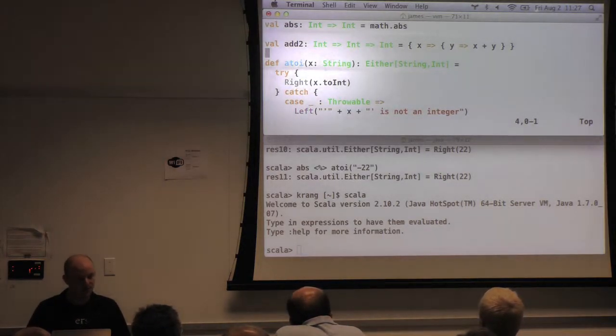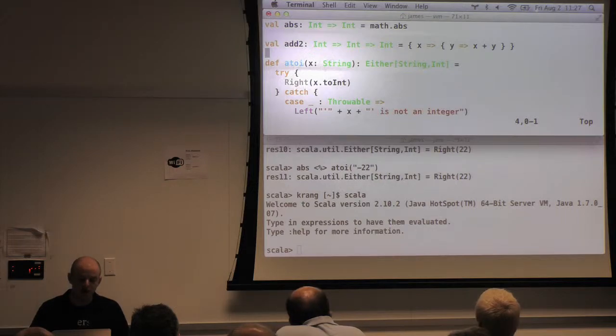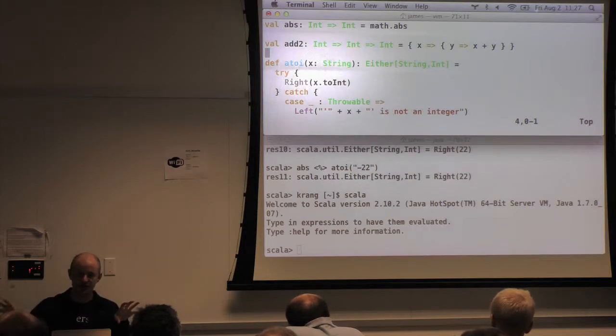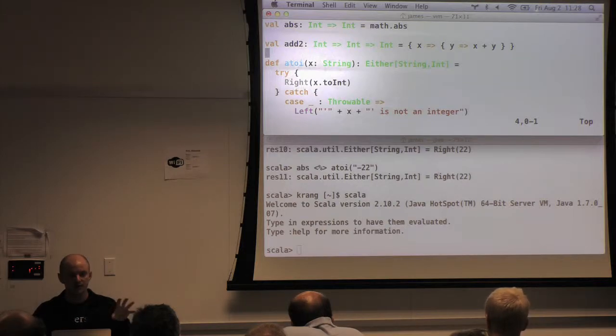So if we want to follow the same kind of process where x and y are both inputs provided by a client, and they need to be validated, they could be invalid values, this starts to get much more tricky because we would now call a to I on both of those inputs and come out with two eithers. So we would have x, which is some parsed value, which might be a right or a left, and y, which is another parsed value, which also might be a right or a left. And so we can't call map on one of those and apply add2 because we lose track of the second one. So a functor won't quite get us where we need to go. We need an applicative functor.